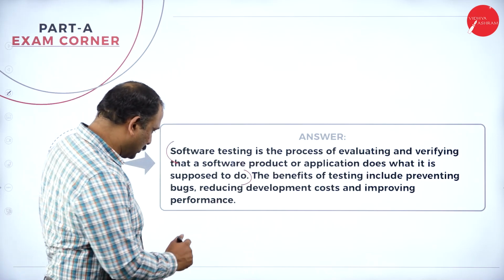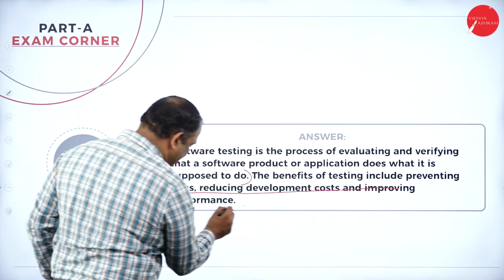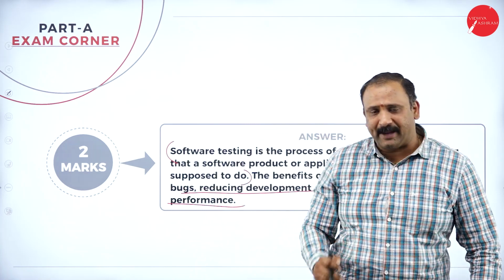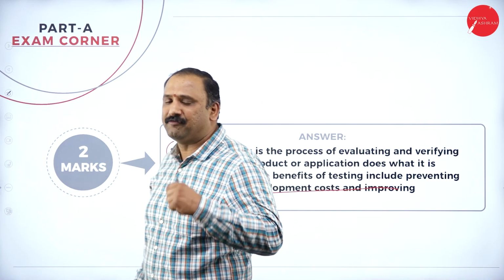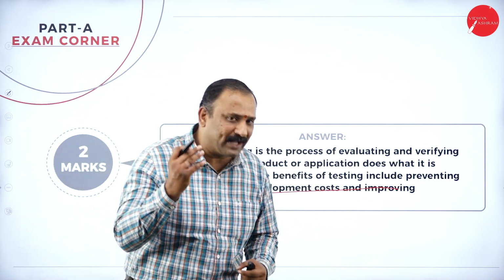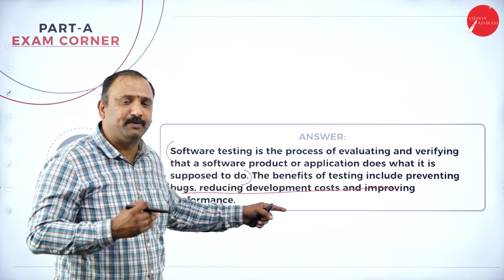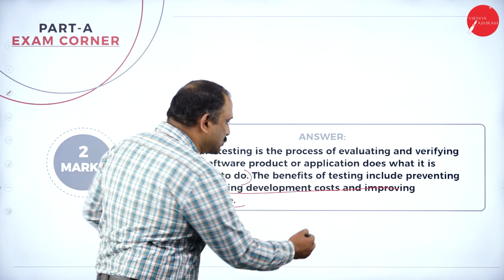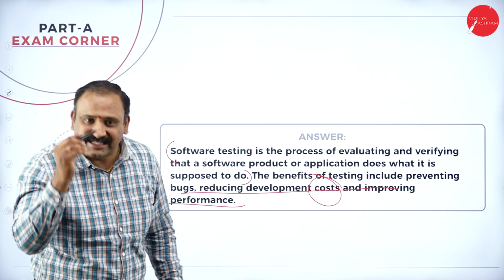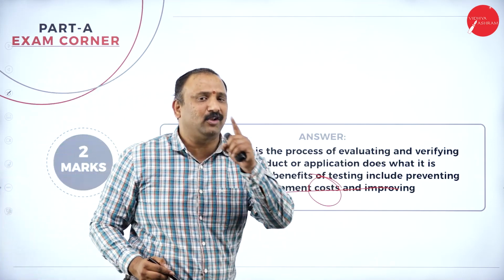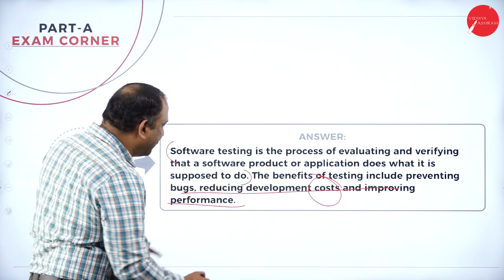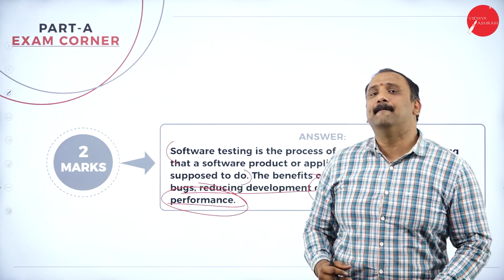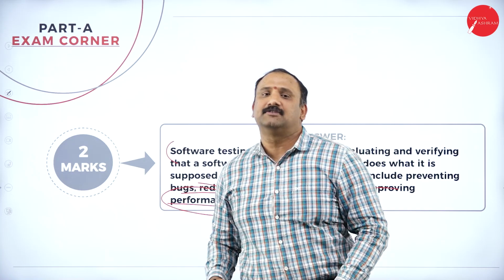The benefits of testing include preventing bugs, reducing development cost, and improving performance. By testing, you will be able to reduce the number of mistakes, the bugs, that is basically the programming errors, followed by the development cost, because every time you have to launch a new version of the same app or product, there is a cost factor involved. At the same time, by testing a particular product or application again and again, you will improve the performance of that app or product. So that's why software testing is a mandatory thing that can enhance your product's performance.